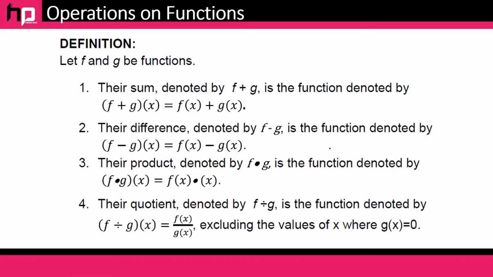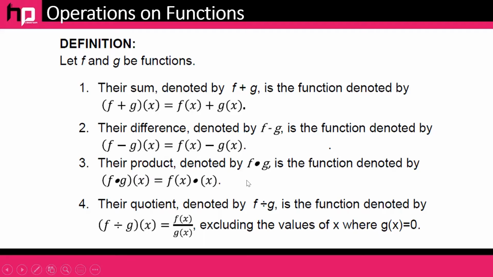Sa sum, which is denoted by f plus g, is the function denoted by f plus g of x, ang basa dyan, equals f of x plus g of x. Their difference, denoted by f minus g, is the function denoted by f minus g of x, equals f of x minus g of x. Yung f of x magiging minuend, ang g of x magiging subtrahend. So, doon natin ibabawas.